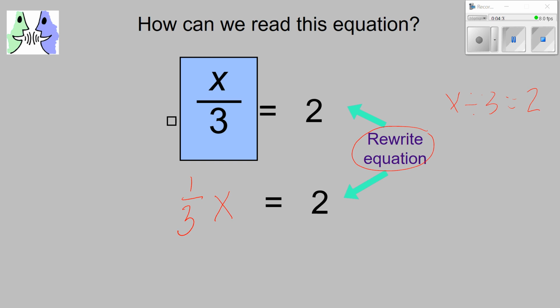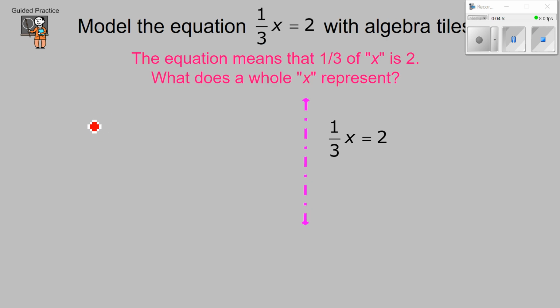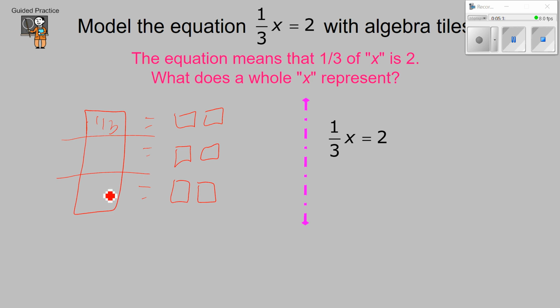So now, just as before, we need to divide the x tile into the number of parts that are represented, right? So over here, we're going to take the same thing, and it said 1/3 of x. Well, if this is x, here's 1/3, right? And we know that 1/3 of x was equal to 2 units. Okay, that means that this third of x is also equal to 2. And this third of x is also equal to 2.